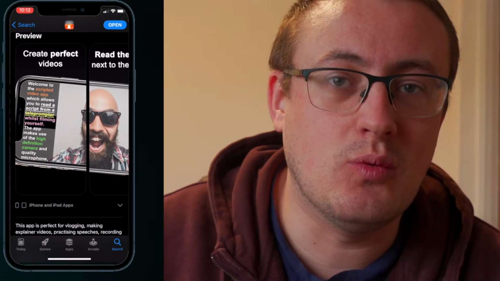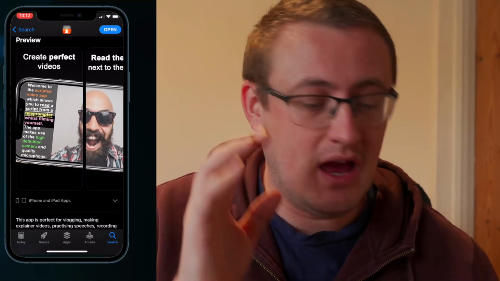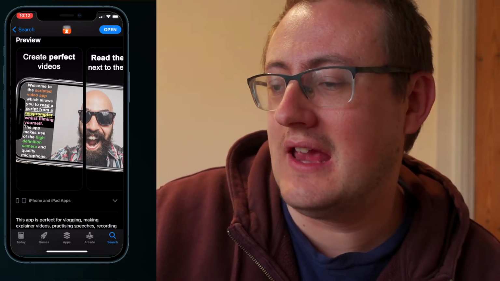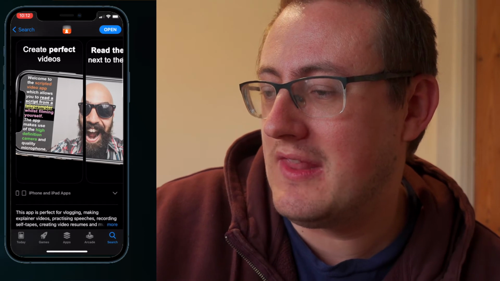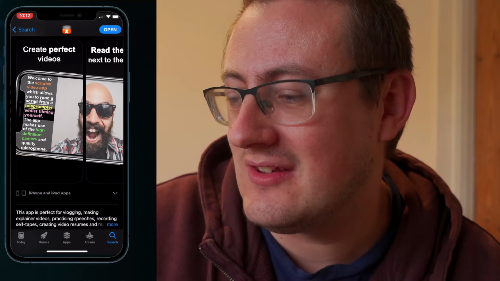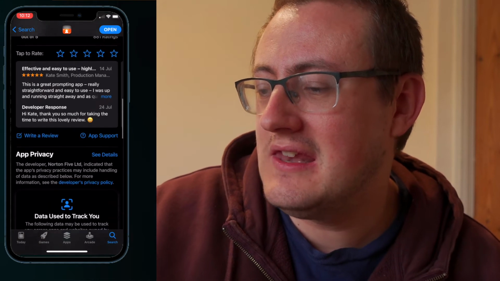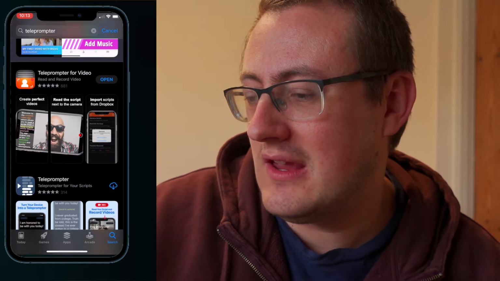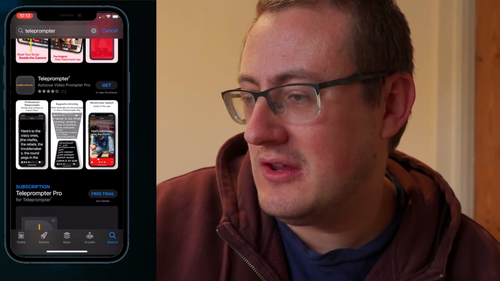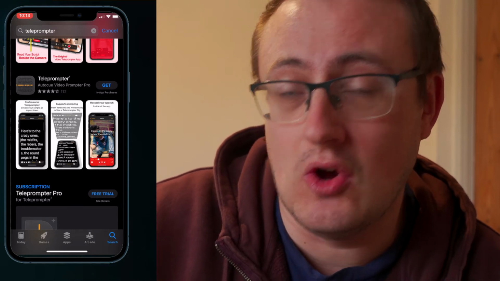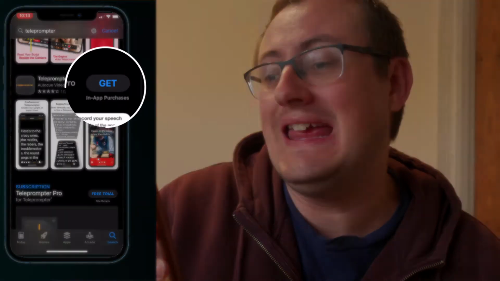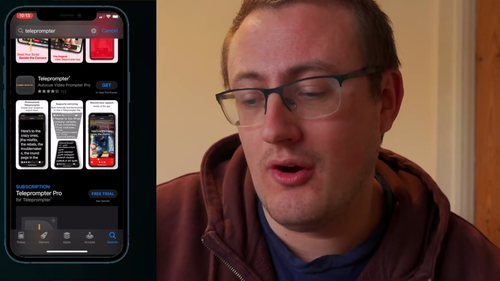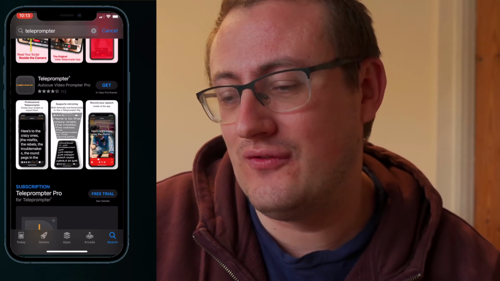Now what you want to try and do when you're using any teleprompter is to keep your eye roughly where the lens is. So in this case it would be around the middle area, I think probably where that black line is on the screen. But I think initially this one is free. There's no in-app purchases when I downloaded this. If we scroll down here, you can see on this one where it says teleprompter, it's got the word get and it's got in-app purchases next to it, which means you're likely to be paying a subscription fee or one-off cost in order to access the full features.